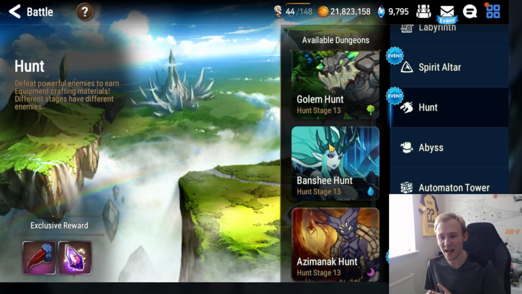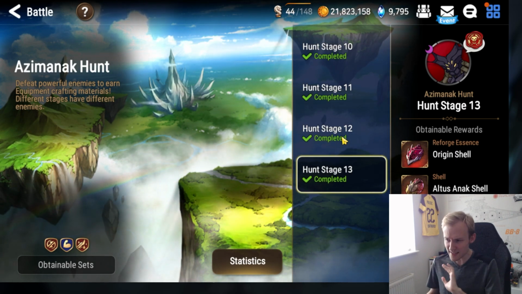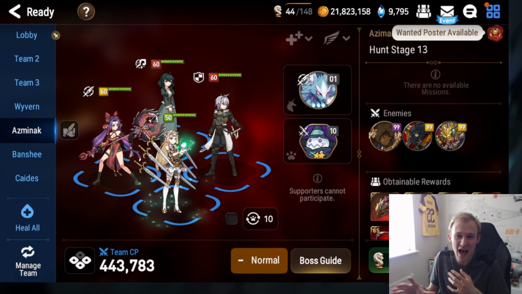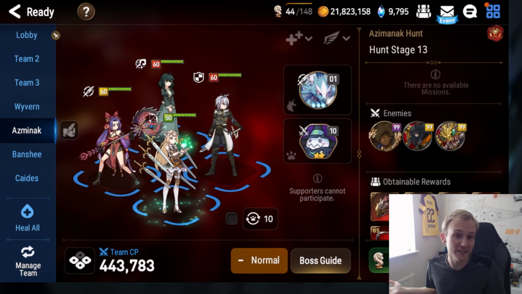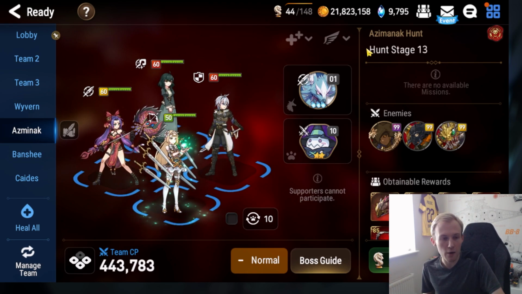what the actual Azimanak boss does, what you need to consider, and a little bit of gear that I'm going to be using and why I'm actually using specific gear. It's a little bit of a guide, but of course, I will not offer specific stats because I think it's quite versatile in the way you can do this, especially if you're not trying to do like a 30-second clear or something like that. So, straight away, looking at my team, I want to mention the pretty core basic things.